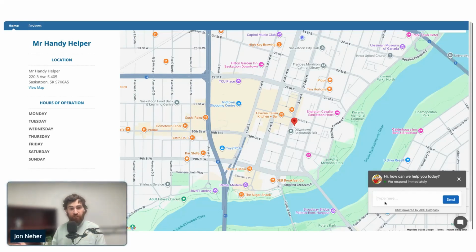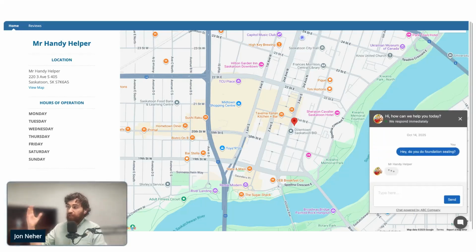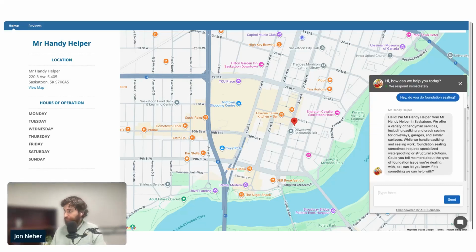I'm going to reach out to Mr. Handy Helper. It's getting kind of into winter time, and I want to make sure that my foundation is sealed. So I'm going to ask Mr. Handy Helper a question. And my AI receptionist here is going to look up some information and let me know whether they would do that kind of work.